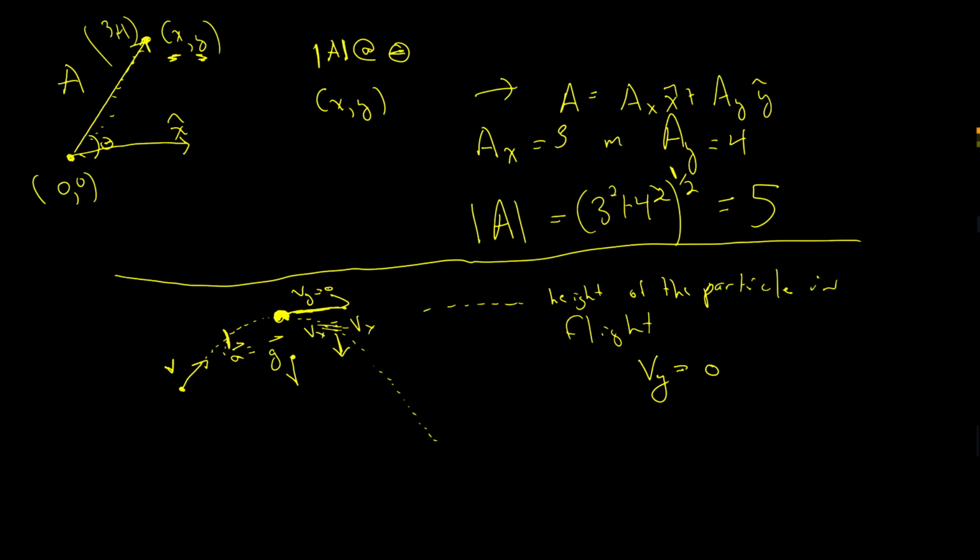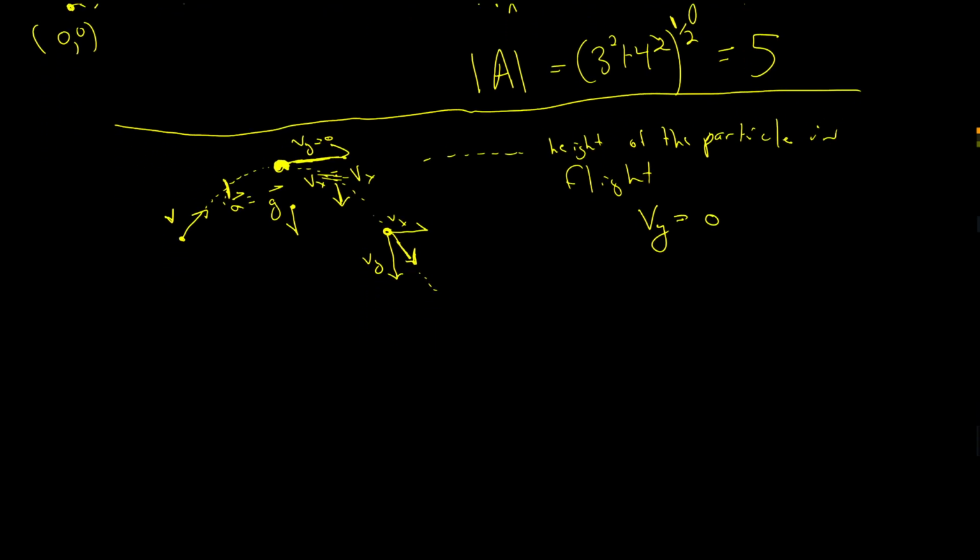So when we get to the highest point, the velocity in the y direction is 0. For all other points in the flight, we get a vector that's made up of 2 components. Okay, there's the vector itself. It'll have some component in the x direction and some component in the y direction. And without doing any mathematics on it, just looking at what will happen here, a couple things we can realize.